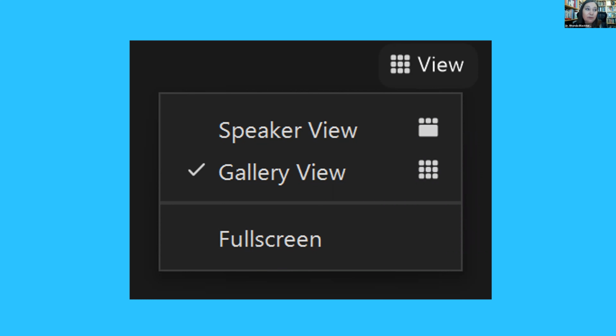The other thing is also full screen, and I don't remember what it says when you're not in full screen, but especially when someone starts sharing, it automatically goes to full screen. So if you want to get to your toolbar at the bottom, you'll have to exit full screen, and you could still expand your browser so it fills your entire screen, but you'll still be able to see your toolbar.